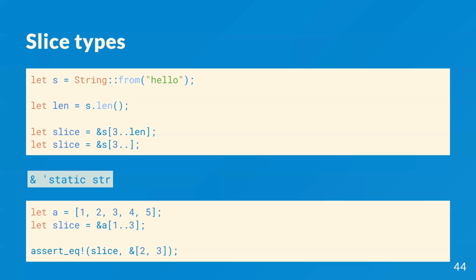So the left side I understand, but I'm not able to understand what will be the value of the right side of that assert. Okay, so where it says ref [2, 3]. Yeah, but it's not being associated either with the slice variable or with a. So yeah, it's not associated with variable a. That is a static slice. In the same way that I was mentioning how on the first line, the double quotes "hello" is a static string, I've just written the value and then that value will be stored somewhere.